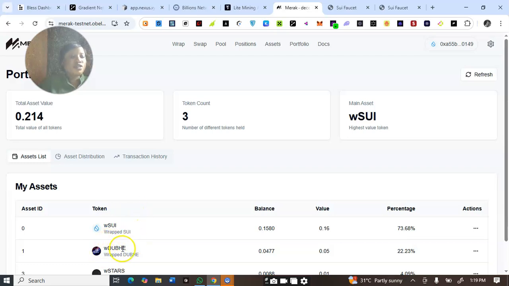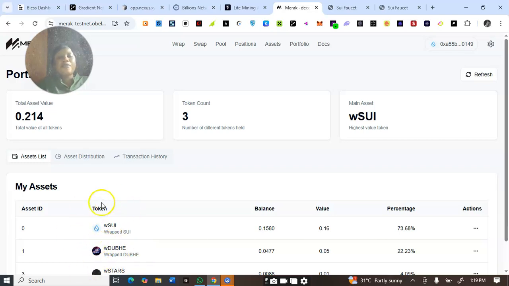So you have to keep swapping, requesting the SUI faucet, and use it to do all of this: wrap, swap, provide liquidity. By the time you have up to 10 WD something, this one, then you'll be able to use the bridge function.